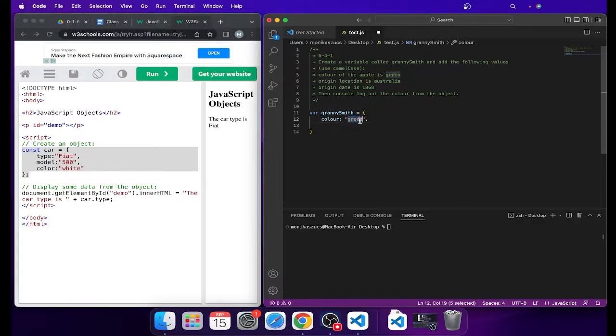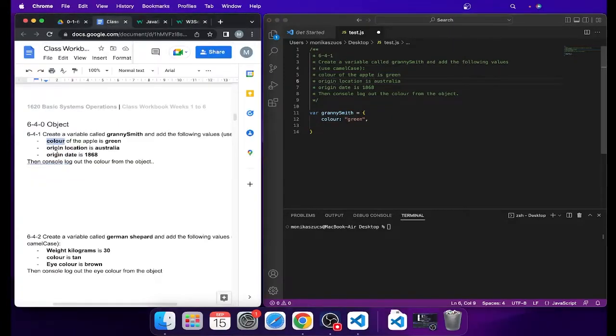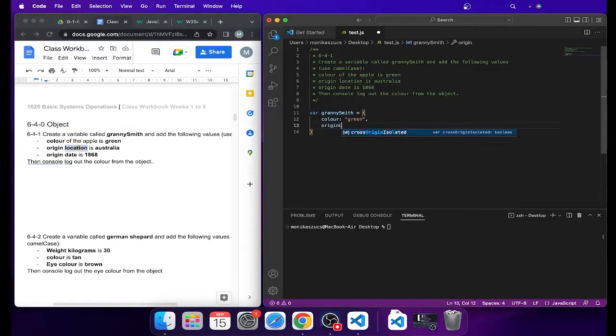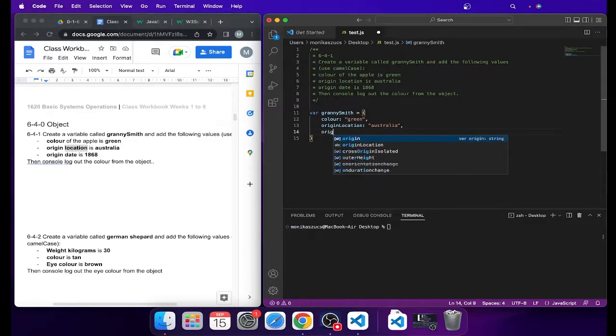So color, string of green, and this one, it says origin location is Australia. So we'll type origin location, and we'll say Australia, comma, because we have more things to add. We'll go to the next line so it looks nice and organized. Then we want to put origin date, and we're assigning this the value of 1868.